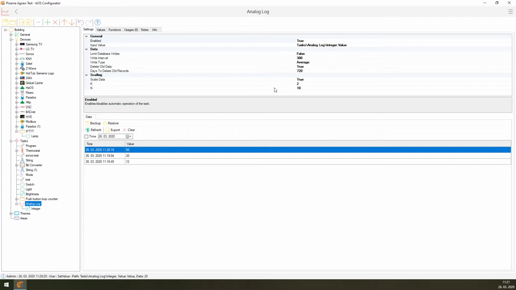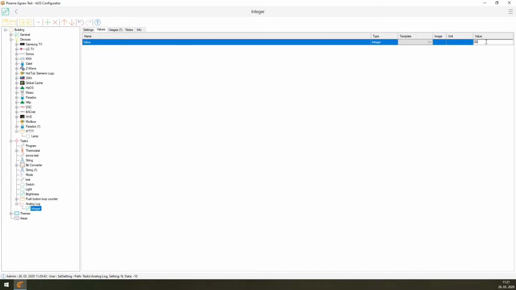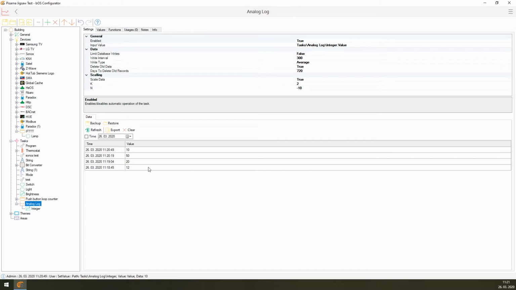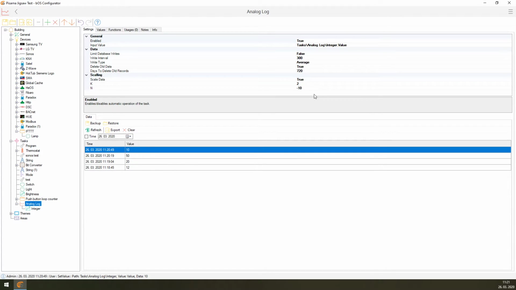That's because 20 multiplied by 2 is 40, and plus 10 it's 50. You can also do here minus 10, and then it would be subtracted from the input value. So we put this back to 10. Now we would have 10 also here, because 10 multiplied by 2 is 20, minus 10 is 10.